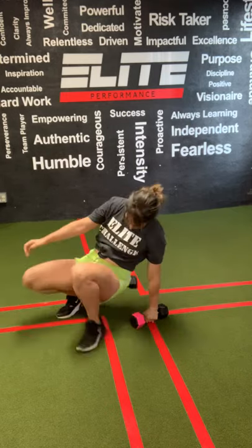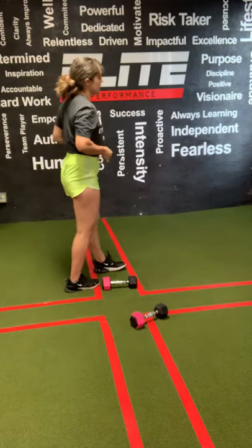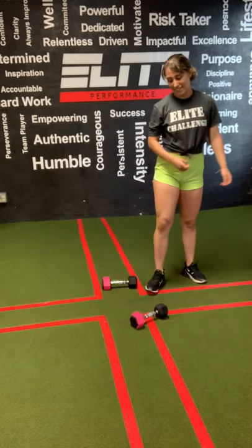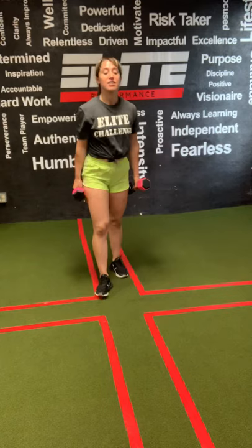So let's get started, guys. Again, that first one is the front loaded squats. 20 is the lucky number. 4 rounds, we're gonna get started in 5, 4, 3, 2, and 1. There you go, guys, 10 minutes on the clock.